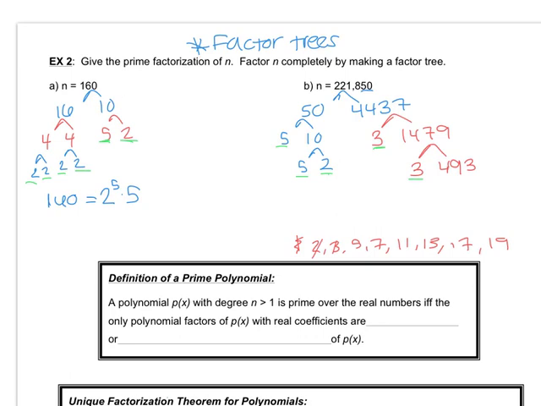So 493 is obviously not divisible by 5. It's not divisible by 7. It's not divisible by 11. It's not divisible by 13. It is divisible by 17. So that's a good use that you just saw of the factor search theorem, because then you can be convinced if it's prime or not. So we found that it's 17 times 29. Both of those are prime numbers. So we can complete this by writing the final prime factorization of our number.